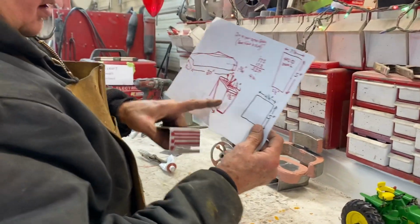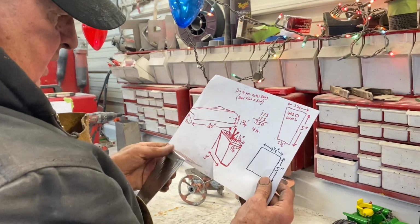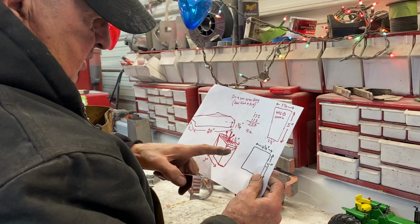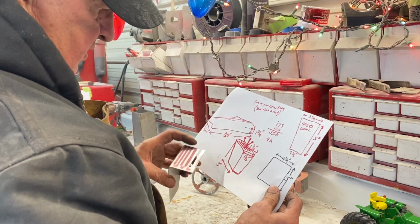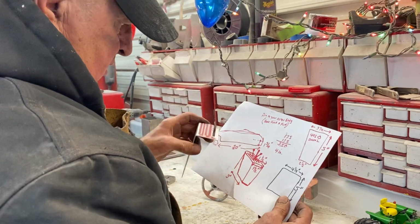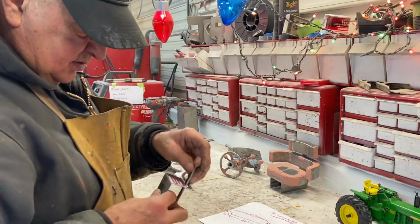And here's my little sketch of this here. It needed to be three inches at the widest point, and then it needed to be 1.5 inches going across. But I actually went 1¾ because I couldn't fit all of those levers in there, so I went a little bit bigger on that. There's the first notch right there, so you can kind of get an idea.